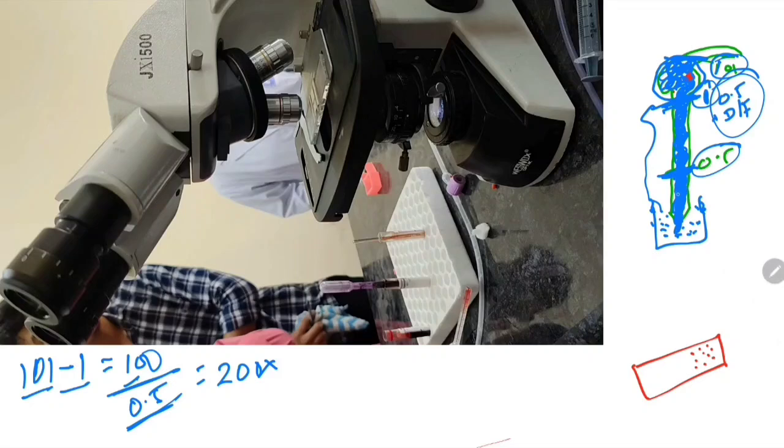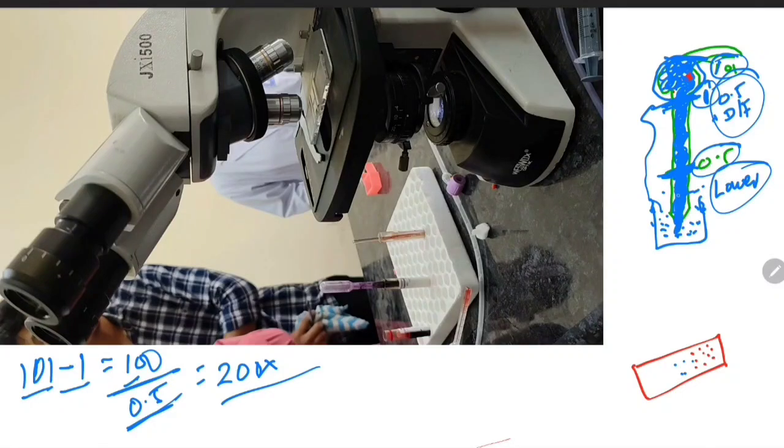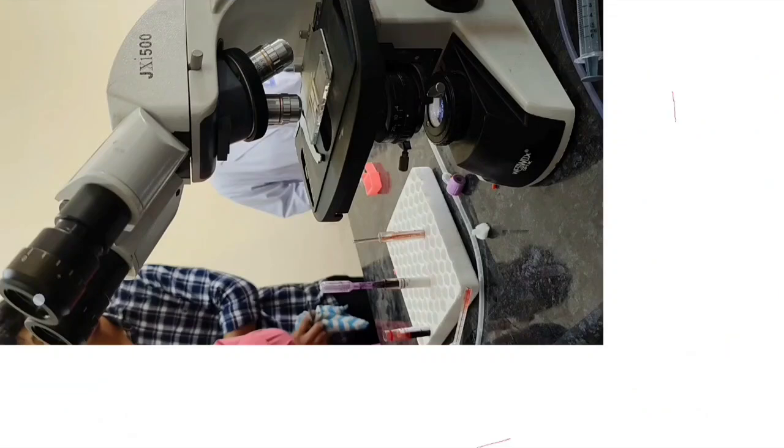Second thing, while taking blood, make sure there should be no air bubble in between the blood. If you put an air bubble in between the blood, then your count will be lower than actual. Then, if extra blood is present outside, just wrap cotton around the pipette and take out all the extra blood without touching the tip. Then you should take the diluting fluid up to the 101 mark. So the procedure will be done.